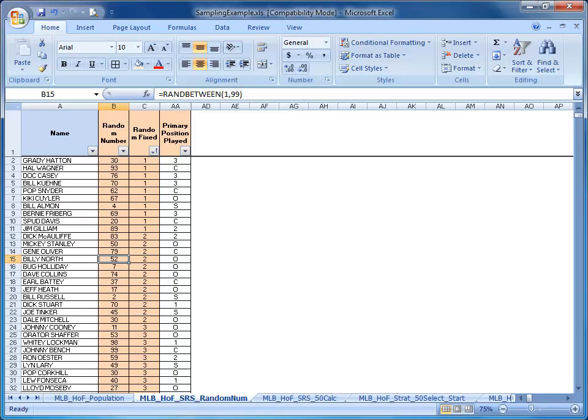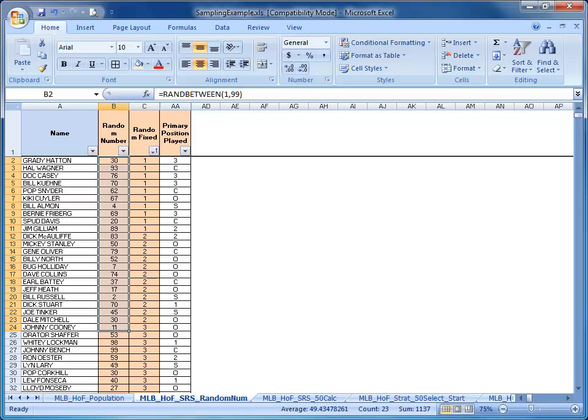The next column over is where that number is fixed. The way that Excel treats that RANDBETWEEN function is it keeps calculating a new random number every time you click on the keyboard or a mouse or whatever. So we ask it to do it one time, and then we've just taken all these numbers and copied them into this column. Somebody has done that previously.